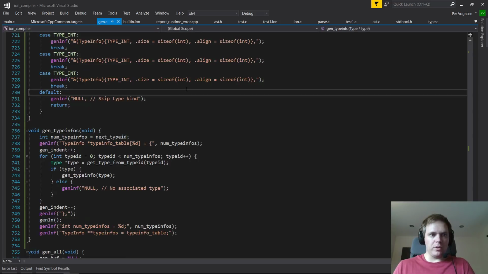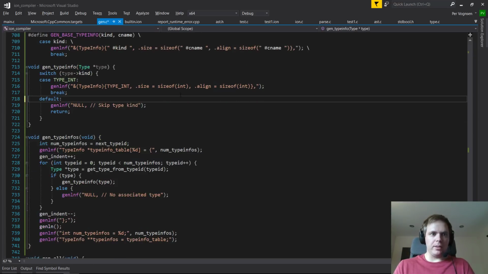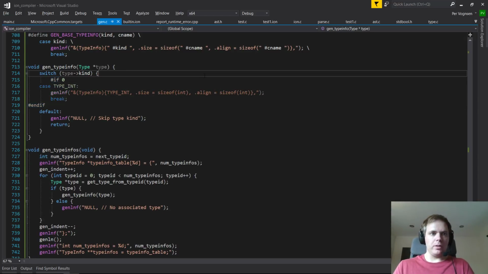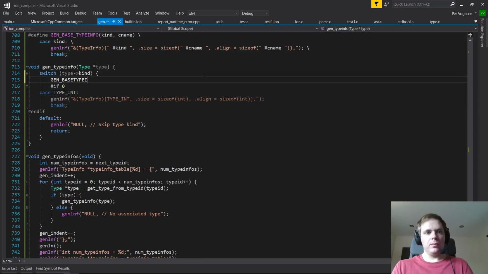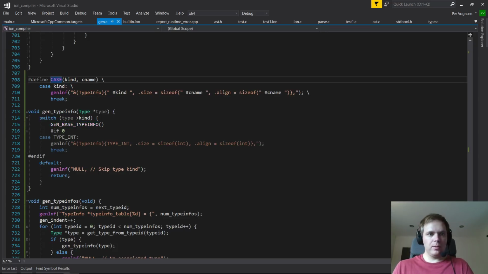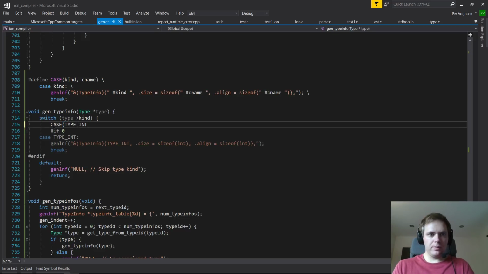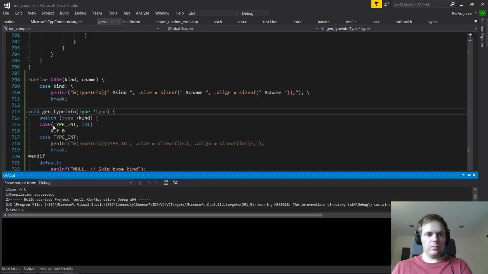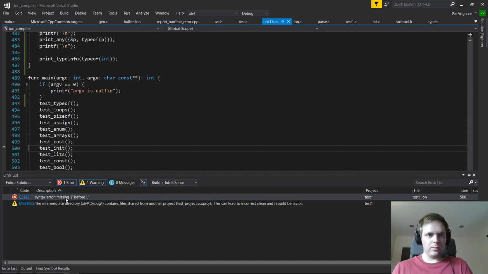First, let's just remove all these extra cases and see if we can replicate the original behavior from one of these. Let's just call it case. So case type int, boom. It's this.